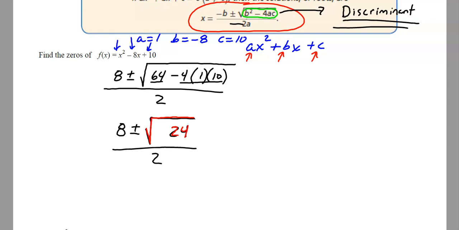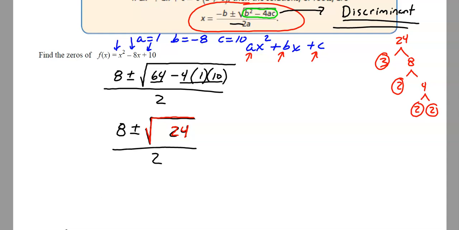We did this in chapter 1 in this course. You've probably done it in other courses. But I'm going to go off to the side and do a little bit of scratch work. To simplify that radical, I'm going to use a factor tree. Pick any two numbers that make 24. I'm going to go 3 and 8. Break it down until it can't be broken down any further. So 2 and 4, 2 and 2.